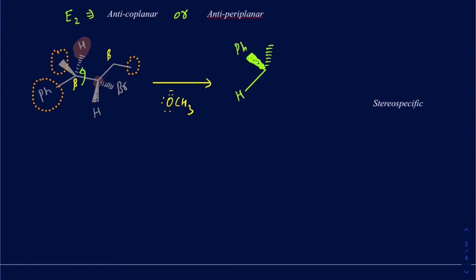And then I'm going to do the same thing on the other side. I will do the same thing until this bromine and this hydrogen are anti-coplanar with one another. So I want to rotate this so that this bromine comes up here, and then this group comes down here, and this hydrogen comes down here. So I'll just go ahead and draw something like this. Your bromine comes up here, your hydrogen comes in place of the bromine, and then your ethyl group is going to be coming out of the page in that case.